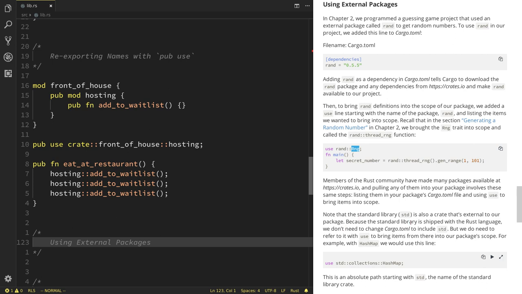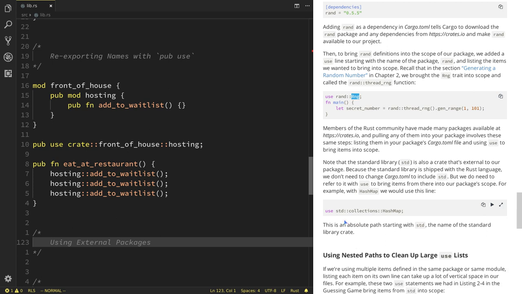But because the standard library is shipped with the Rust language, we don't need to change Cargo.toml to include std. We do need to refer to it with use to bring items from there into our package's scope. For example, with HashMap, we used this line: use std::collections::HashMap. This is an absolute path starting with std, the name of the standard library crate.